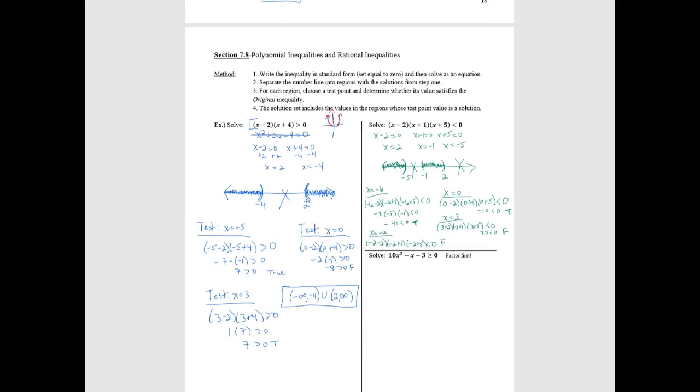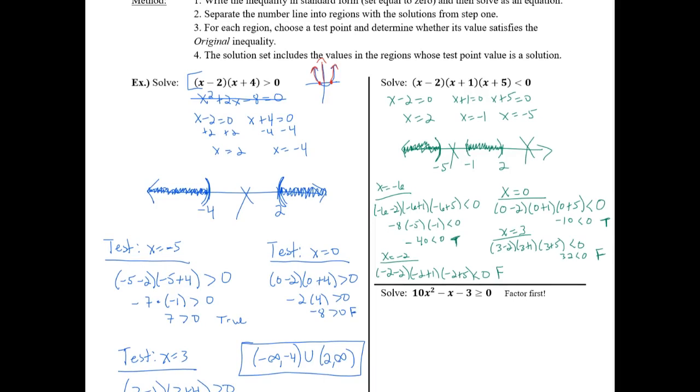What's happening visually, whoops, let me make that bigger again. Visually, this is not a quadratic because there are 3 x's here, it's a cubic. So it's going to go up and down and up. And that's why there are 4 regions. Maybe I should make it more prominent. Down and up. And we're now looking for values where the y values are less than 0. So where is it less? Down here, that's less than 0. And under here, that's less than 0. And then that's it.